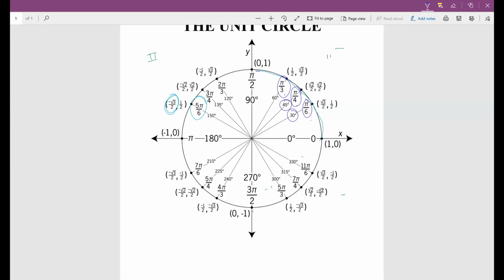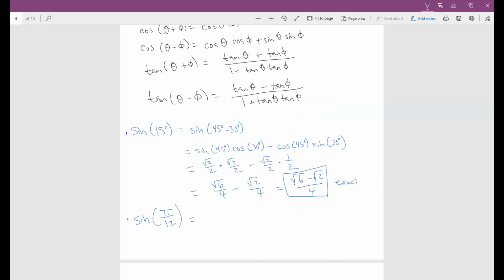If you were to look at maybe pi over 4 minus pi over 6, you will see that with 12 and 12 as the common denominator, this would give me 3 pi and this will give me 2 pi. You will see that this is pi over 12. So if I choose these two angles, then I can rewrite this as the sine of pi over 4 minus pi over 6. And then you can just use the sine difference formula again. And you can do the same thing with many other different angles. You just have to be very strategic about it.